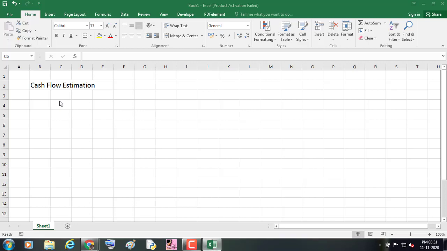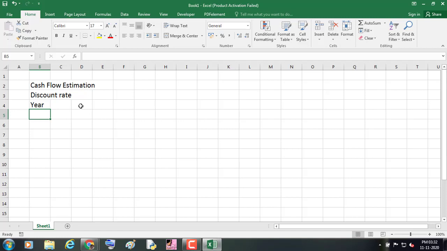For this, there are some special functionalities built in. As I told you, there is the net present value function itself, which helps us with this. For that, we need the parameter discount rate. The discount rate we need first. Then we need the number of years we want. We can have the data in the vertical way, which will be easy for us, but this time let us have the horizontal way.